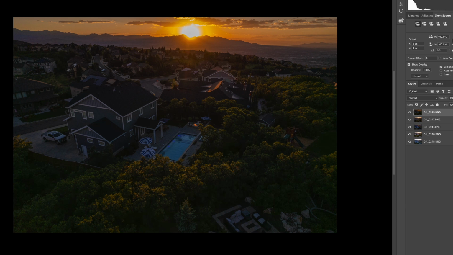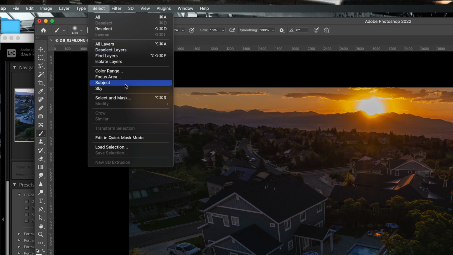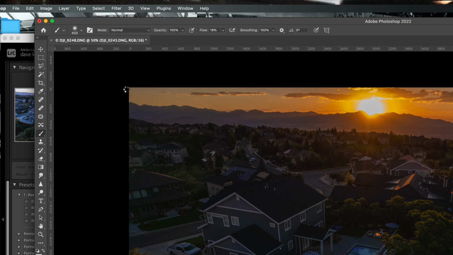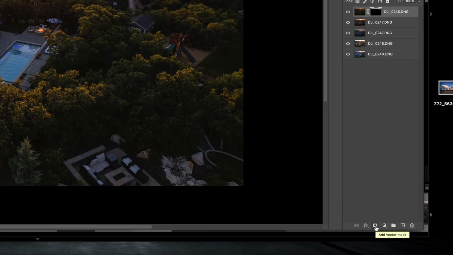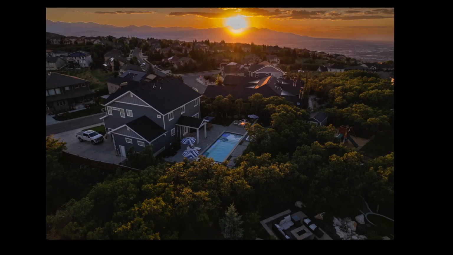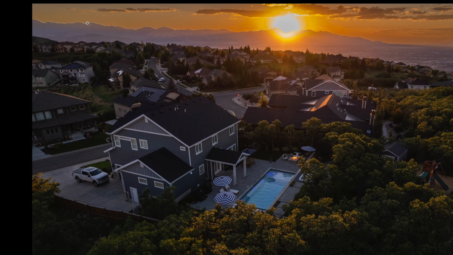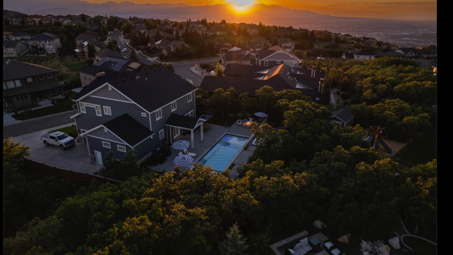Let's go ahead. I think I showed this in the last one. I just do select sky, have it select the sky, and then hit the matte button, or the mask button, sorry. And there, I've got that. I'm going to adjust this a little later. You can see if we go into it, it's not a perfect, see, we've got definitely a line there. That's not going to work too well. But for now, that gets things done, so we're going to use that.